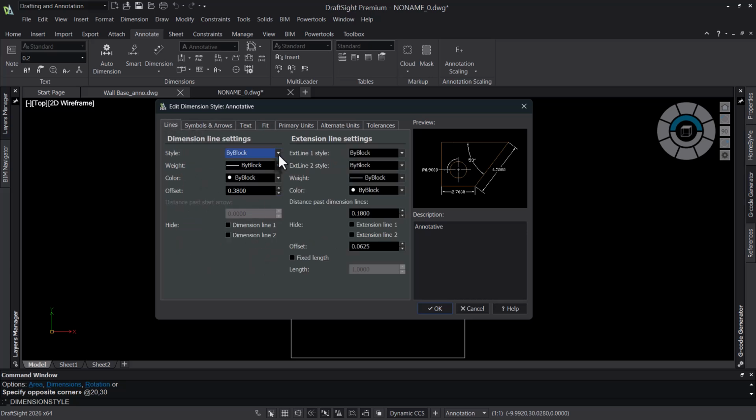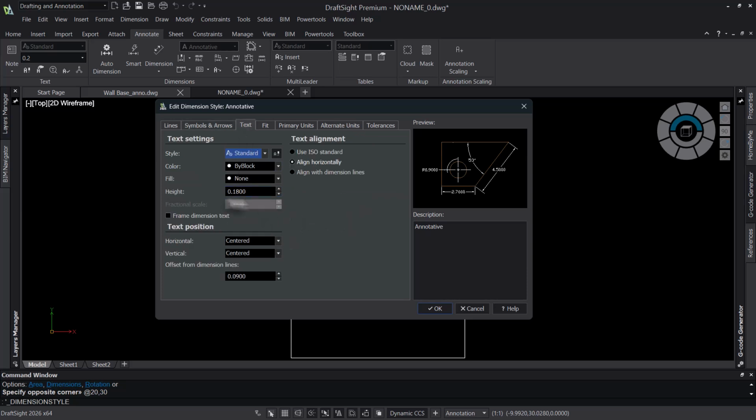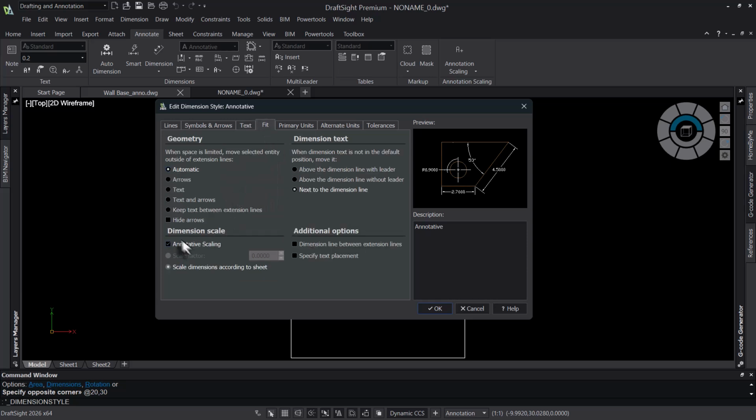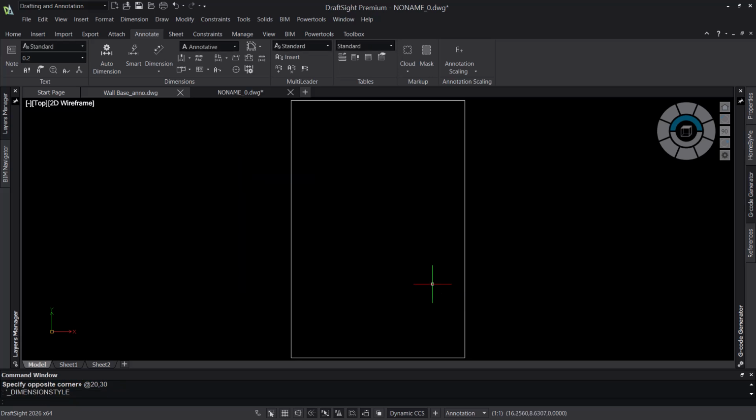Or, if you don't want by block, you can say by layer, depending on how you like your dimensions. But you keep these sizes all around the same. 1/8 inch, 3/32, whatever the size is that you wish to do. And you can still set your style. It does not have to also be annotative. The main annotative dimension will control the text as well. Same thing for blocks. The attributes don't have to be annotative if you have the block annotative, and I'll show that as well. So again, the only thing I'm really doing is just checking this little box and clicking OK. Everything else you can change, but you don't make them large size text.